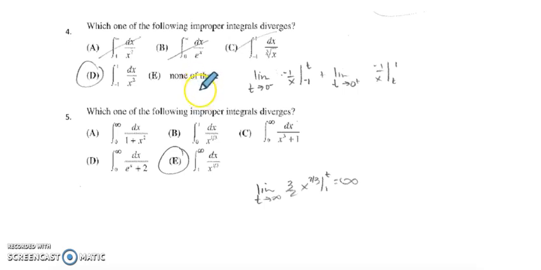So you're looking for something that when you integrate and then evaluate the limit, you get some sort of undefined situation. The limit does not exist, and therefore the improper integral diverges. So if we look at each of these, first of all, 1 over x squared we know integrates to negative 1 over x. But when we evaluate it from 1 to, and I'll just put in the infinity even though it's really a t there, if you plug in infinity, negative 1 over infinity is 0, and then plug in a 1, you get a number.